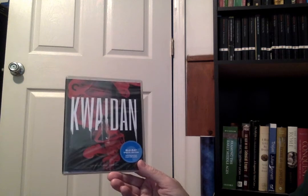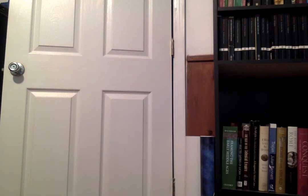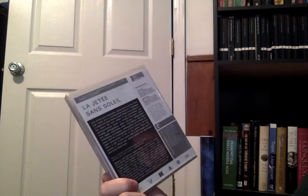There was a Criterion sale on Barnes & Noble — 50% off — so I double-checked on Amazon and everything four to ten dollars cheaper I picked up. There's Kwaidan, which is a horror anthology, black and white, out of Japan. There's also La Jetée, the inspiration for 12 Monkeys — it's a short black-and-white film I've seen before and really like. It's paired with another film people describe as a hypnotic travel log, kind of like Planet Earth — just images of things happening but mesmerizing. People really recommended it.